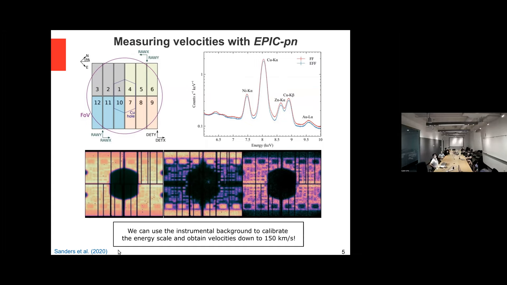This technique uses instrumental features from the EPIC camera on XMM-Newton to improve the energy calibration scale. The CCDs and field of view of the observatory are shown here. There is a feature called the copper hole — literally a hole in the detector where the copper line emission is absent at the center. The copper emission lines shown in the top right panel are instrumental electronics — instrumental background — and the copper line is prominent only in the outer edges of the detector. This paper presents a way to use these instrumental background lines to improve calibration, up to 150 kilometers per second in redshift measurements of the iron line.